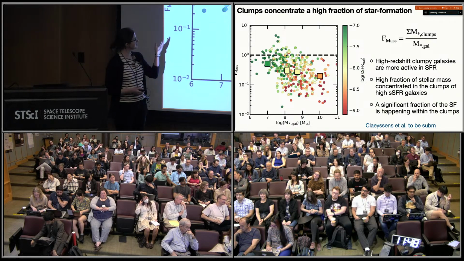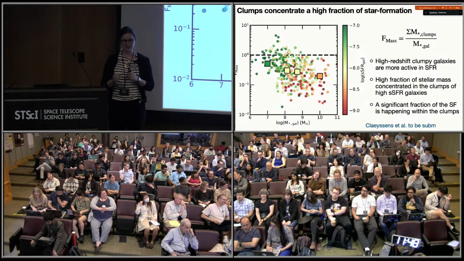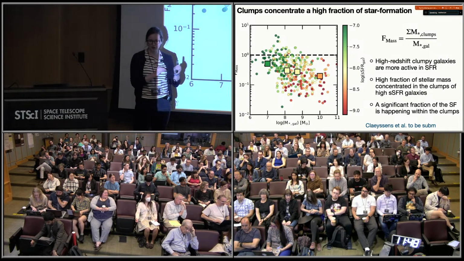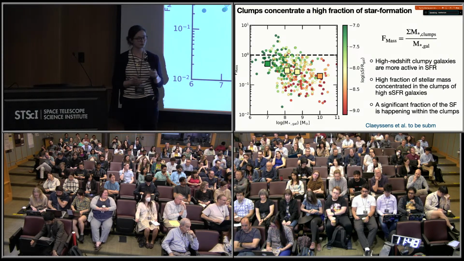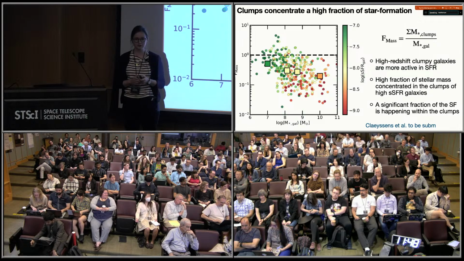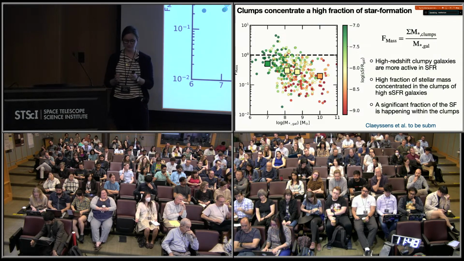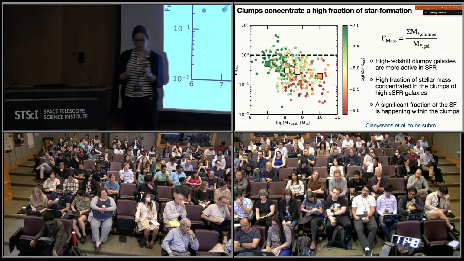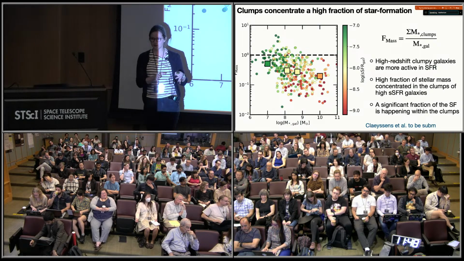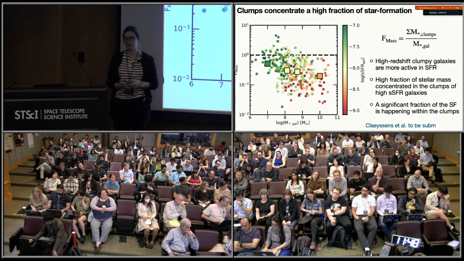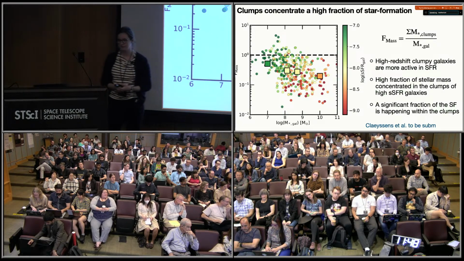So we believe it's an SED fitting issue, because we are fitting the galaxy with everything, and then we are fitting the clumps. So in the next studies, we would really like to study the impact of the clumps on the star formation history of the galaxy when you do SED fitting. So we would like to fit the clumps, to fit the galaxy, and to fit the residual light when you remove the clumps from the galaxy, to try to understand this effect, because we are biased a bit.